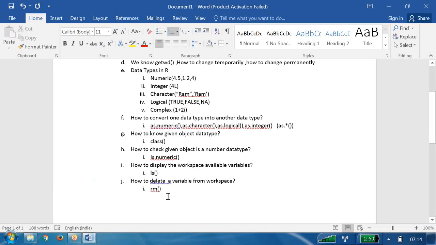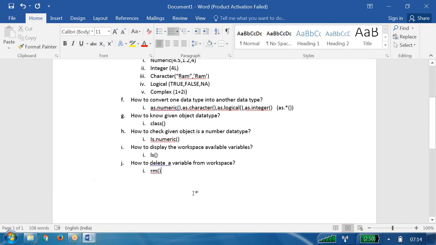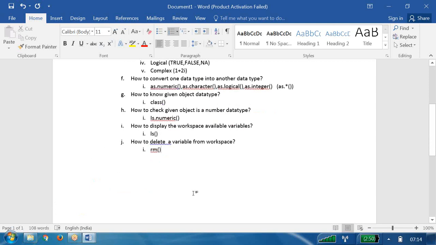If yes, in Linux, how are you going to remove the files? RM. RM only. Okay, right. If you want to remove all the folders and subfolders, everything, RM -f, you are going to use it, right? Okay, RM. Now, I think this is what we learned yesterday, right? Anything else?